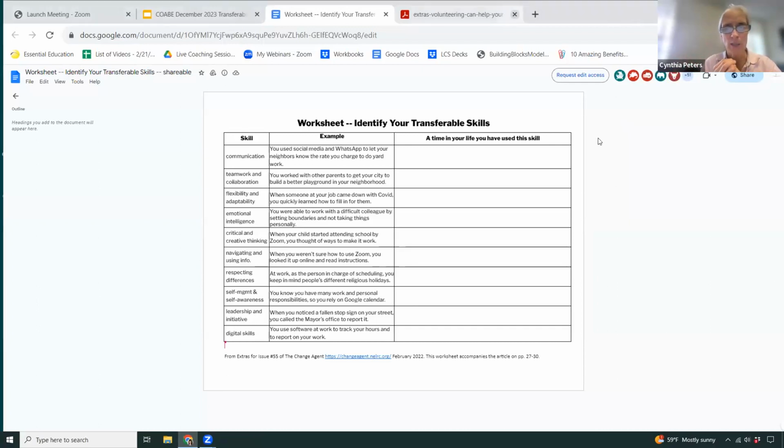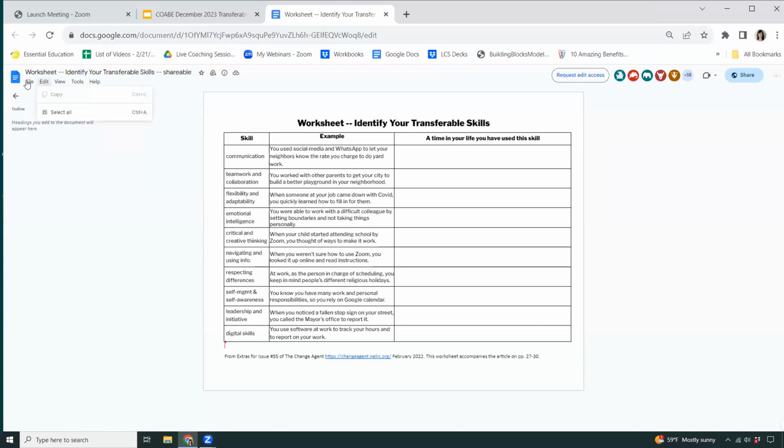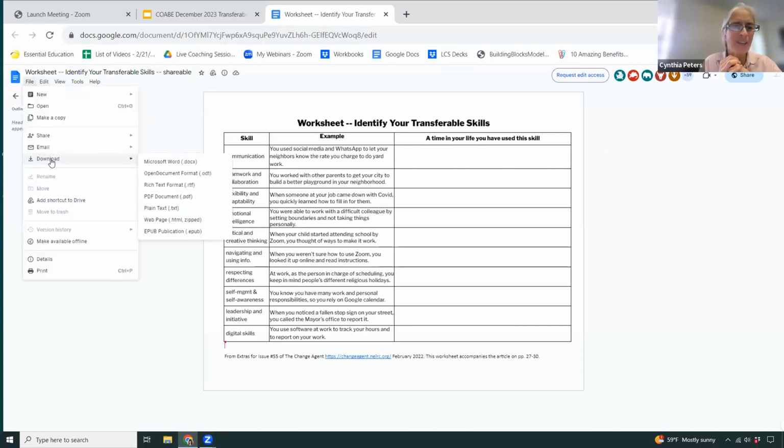So here are 2 strategies for how to make yourself the owner of this document. One is, if you have a Google account, you can go up to File and make a copy of it, and you'll have a copy as a Google Doc on your drive. I think you have to have a Google account to be able to make a copy. If you don't have a Google account, you can go up to File and then scroll down to Download. I was just thinking I could show them. So I'm in this mode. Yeah, there's download. You can download it into your software. Or if you go up a few, there's make a copy.